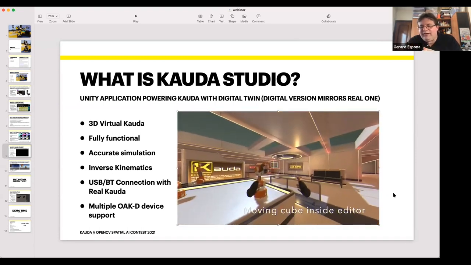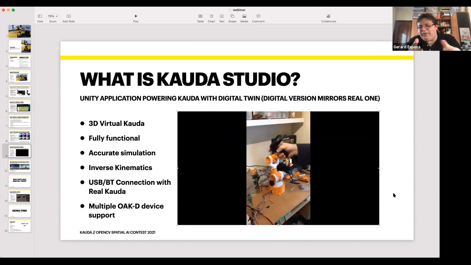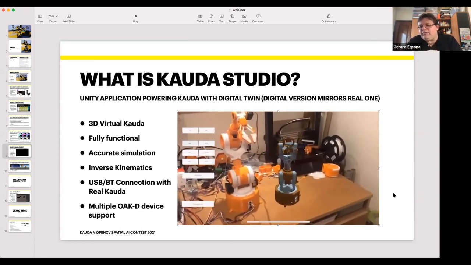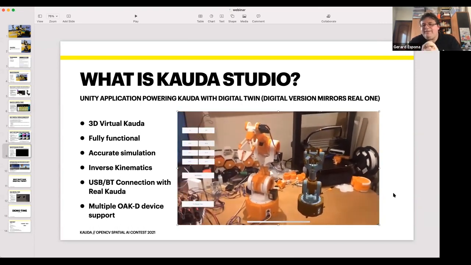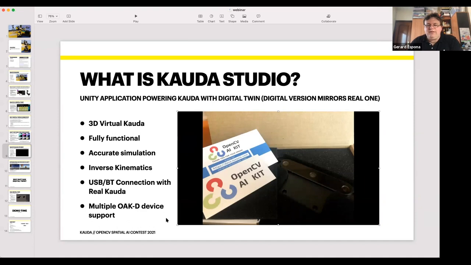So here is another virtual reality application to play around with the inverse kinematics concept. You can see that moving only the cube, I can control the whole robot without caring about each axis itself. So it makes it easy to control the robot. Here, controlling the robot with an Oculus Quest controller. And the last example is an augmented reality application where you can see the digital and the real one. Okay, so that's basically Kauda digital twin.